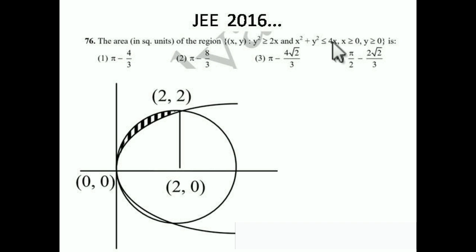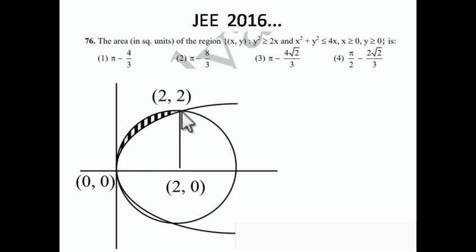Just take the minus 4x to this side, so it becomes x square plus y square minus 4x is equal to 0. Now add 4 on both sides, then you have x square plus y square minus 4x plus 4 is equal to 4. So this becomes x minus 2 whole square plus y square is equal to 4, that is 2 square. So you have the center as 2, 0 and the radius as 2. Okay, so I draw it out also. Now you have this much of figure without the intersection point.